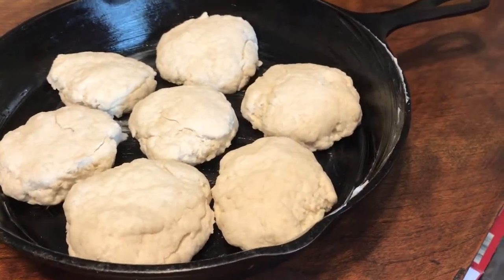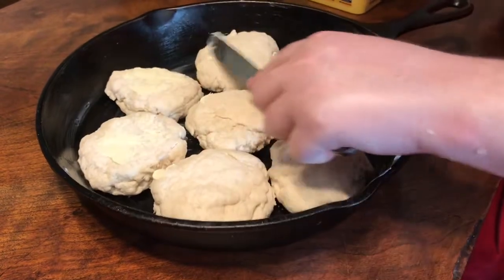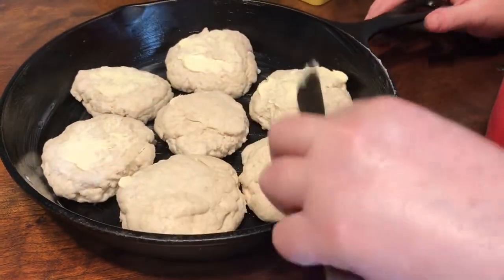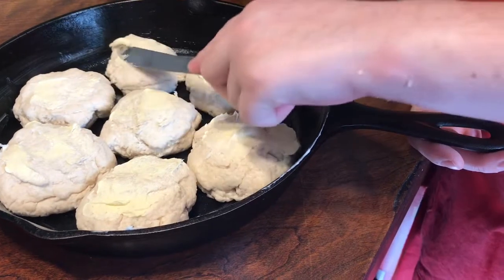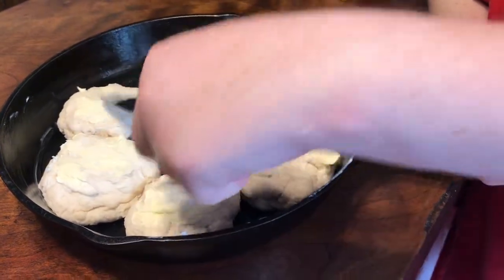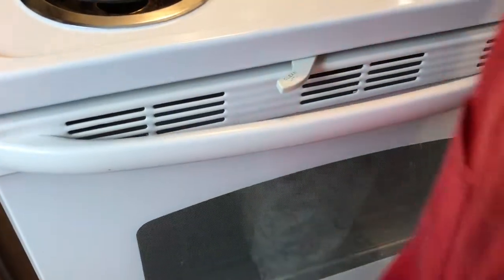All right guys, there they are in the pan. Wife Camper is going to do one more thing before we put them in the oven. I'm going to put some butter on top of each one — all over the top — because I did this last time and you loved them. They were good. They don't last long, even the leftover ones — you ate all of them. That's why I said let's do a bigger pan. Now they're going to go in the oven. We always fight over how long they need to cook. We're going to put them in there for 10 minutes and then see how they look, but I probably need another 10 minutes.